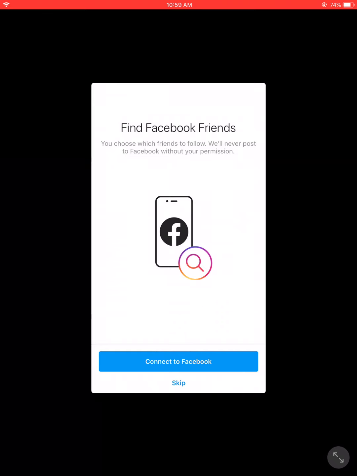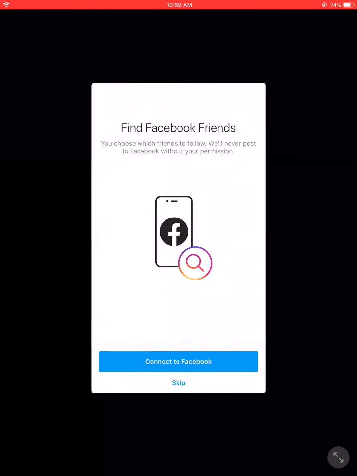Because Instagram is an app that is owned and operated by the same people who own and operate Facebook, it's going to ask if you want to link accounts. So if you already have a Facebook account and you're interested in having those friends on your Instagram page as well, you can connect to Facebook here, and it will link both of these accounts, and it will help you find people that you already know when you're trying to find followers and friends on Instagram. I'm not going to provide this step because I don't have a Facebook page I'd like to link this Instagram to.